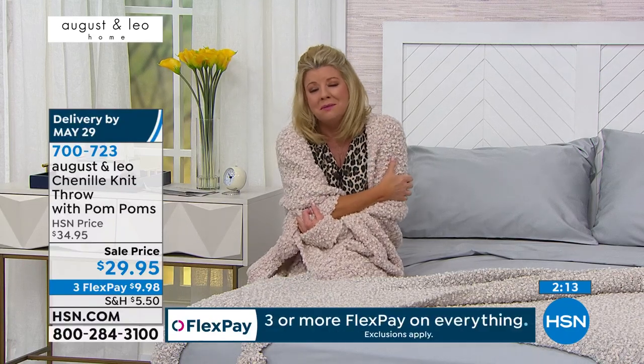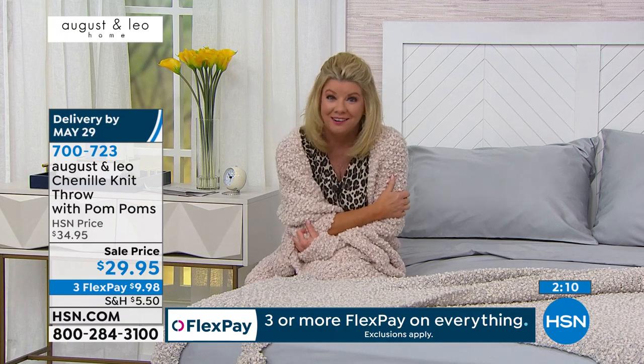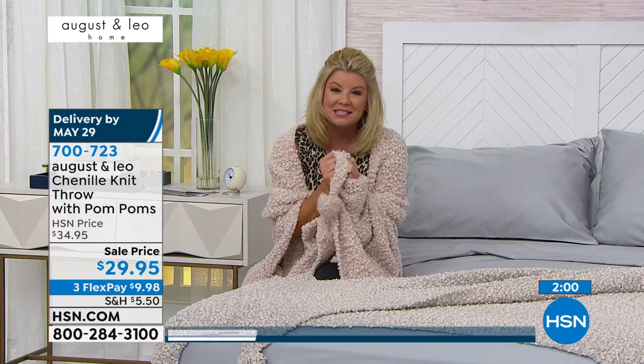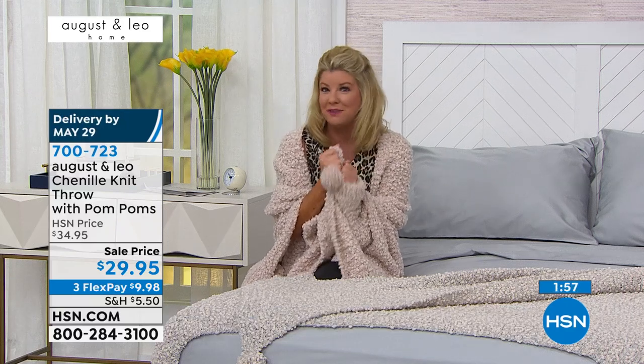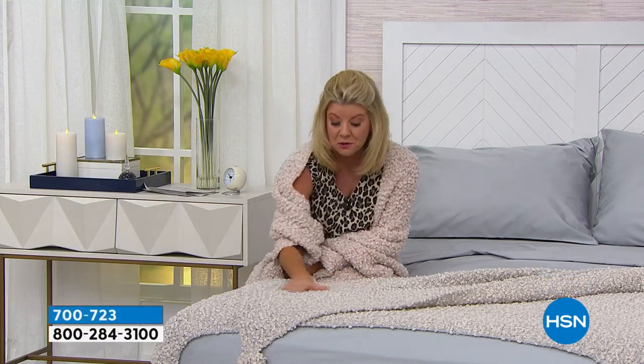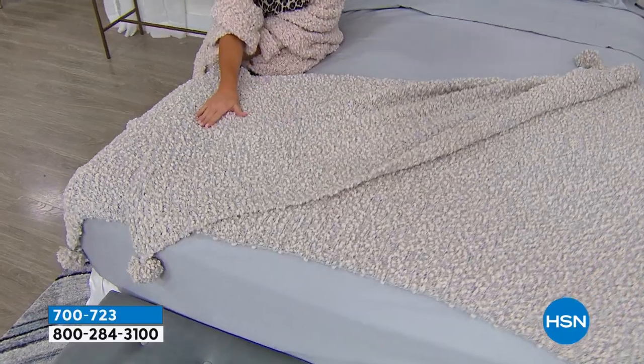Perfect gifts — Mother's Day, graduations, birthdays — something warm and cozy. It's like an heirloom, something you're going to have. It's your favorite go-to. The family members are loving it — men, women, kids, everybody. Final call on the blush. Soft, beautiful gray. Now light gray is getting really limited as well. Over 500 looks like have already been selected — definitely on their way to selling out.